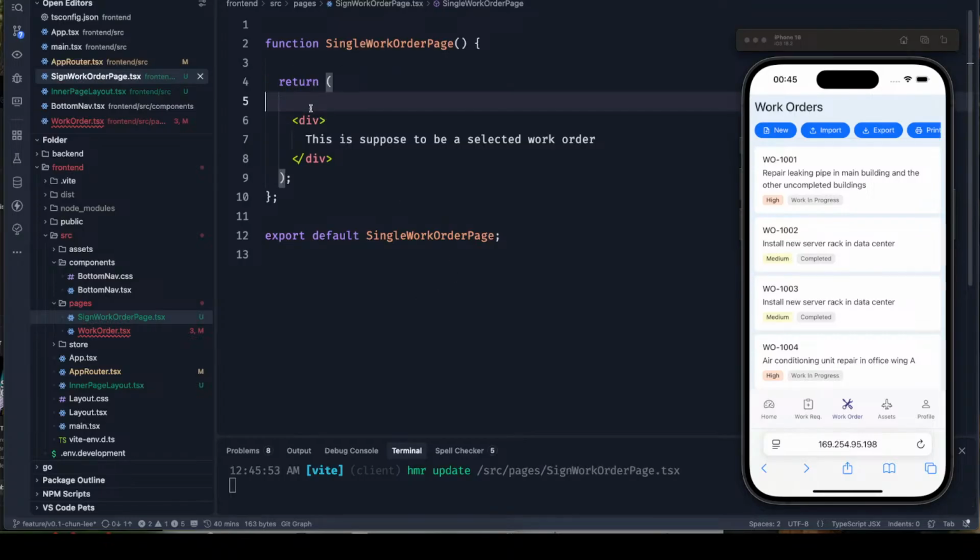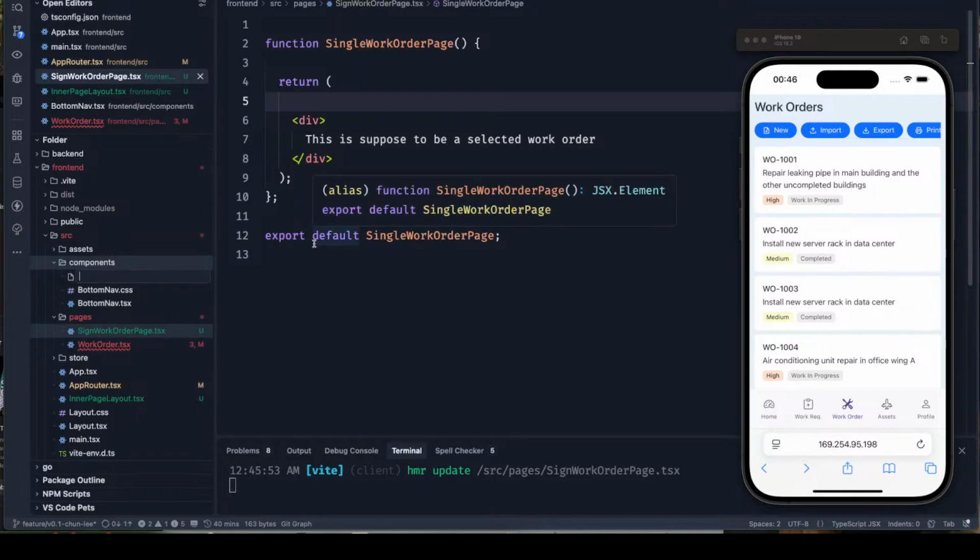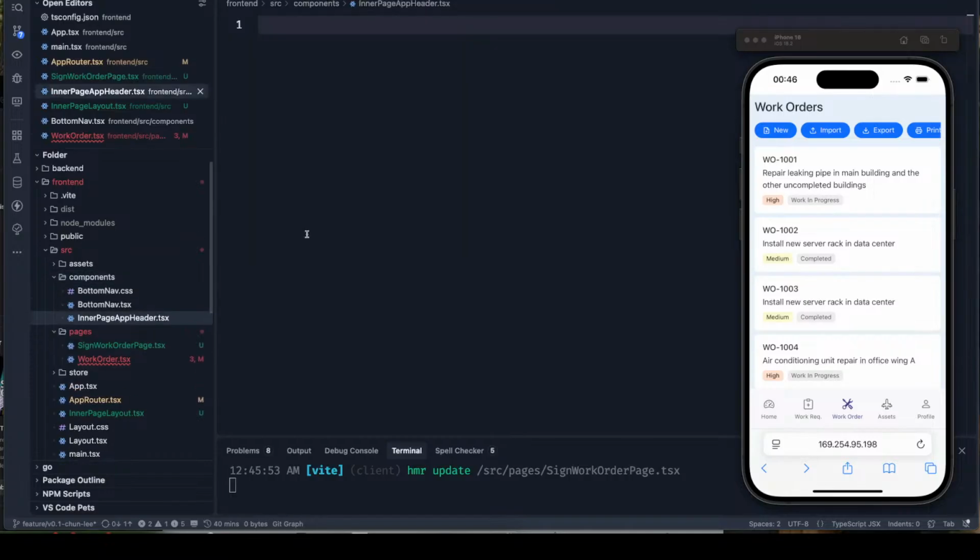Let me do a component. Let's quickly create a single page component, the inner page app header. So that's the title of this one.